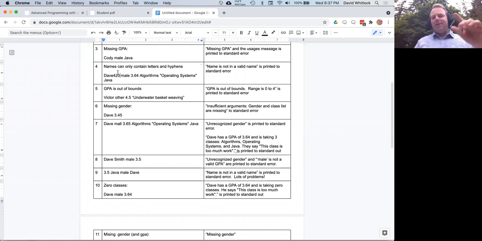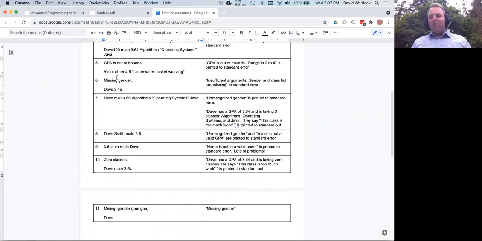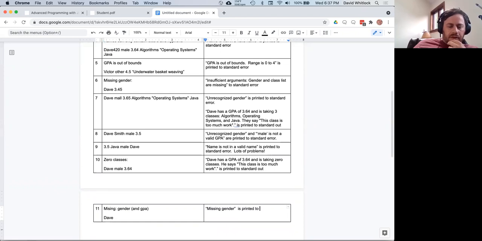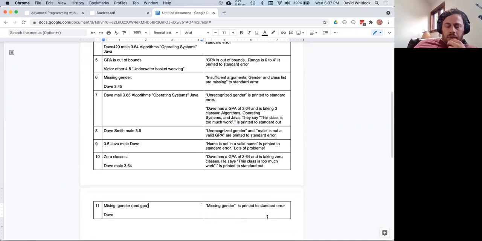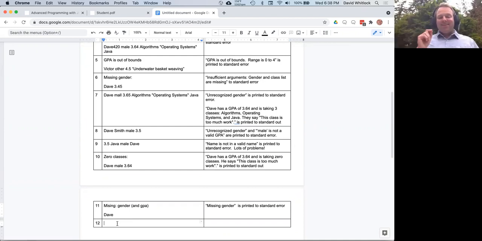Non-alphanumeric. Okay, well, and actually, let's get specific. What are the inputs in that case? Like if you had special characters, like quotes, which is a big one that trips me up, or too many periods. So let's get specific: what are the inputs and what are the expected outputs?